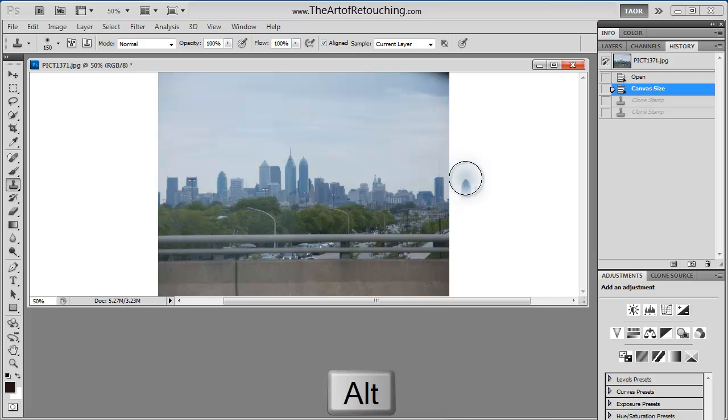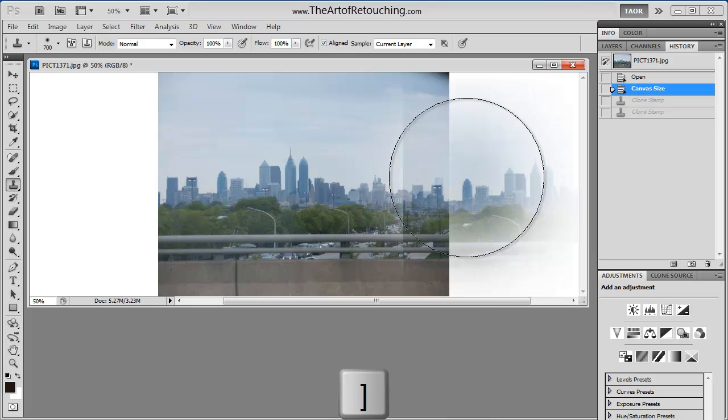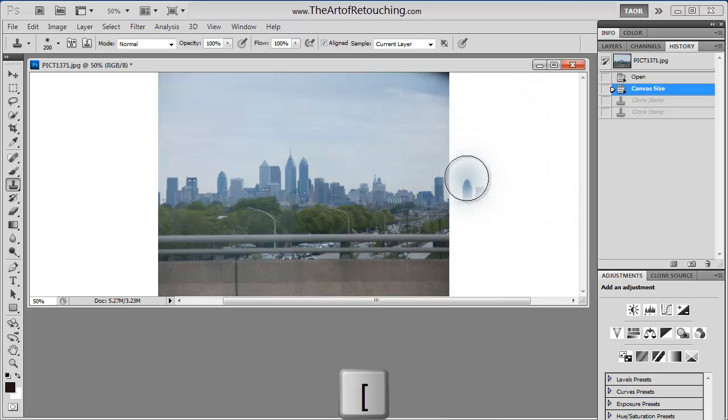When I come over here, you can see that it's creating an exact copy of it within the brush. The larger I make the brush, the larger it's going to clone. And the smaller I make the brush, the smaller it's going to clone.